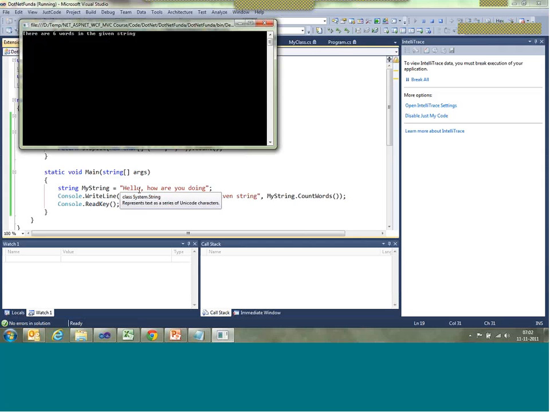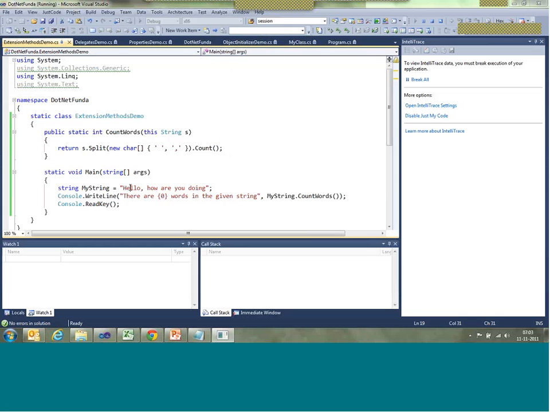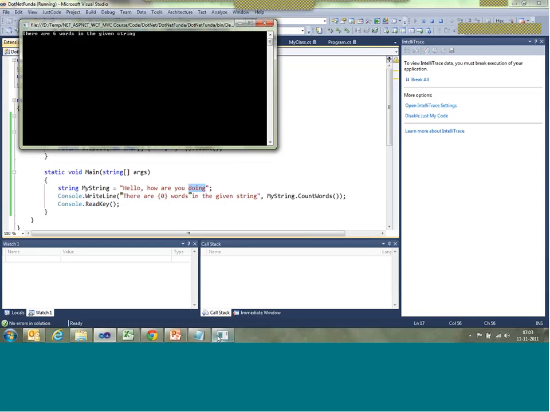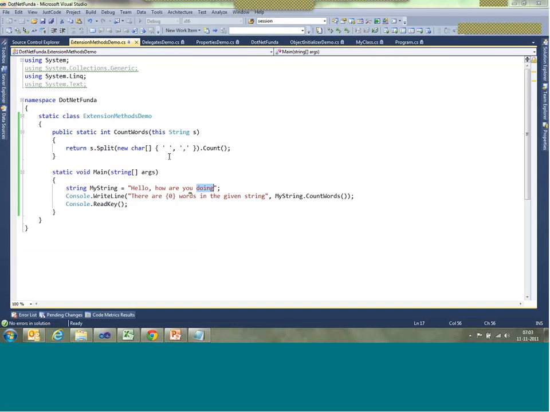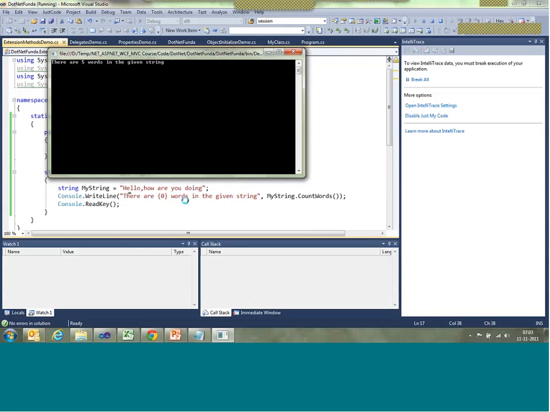That 6 is because after the comma I gave a space, so it took that as one more word. Otherwise, we have hello 1, 2, 3, 4, and 5. 5 words. If I remove this space here and execute, it shows 5 words.